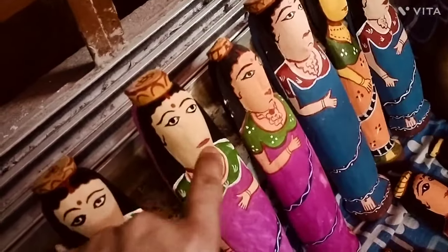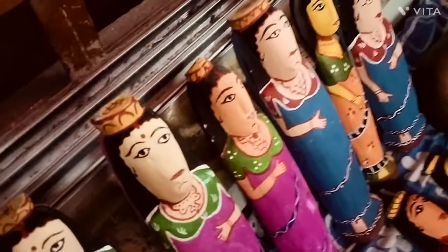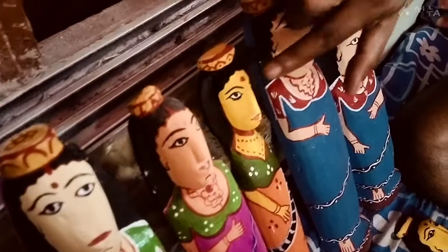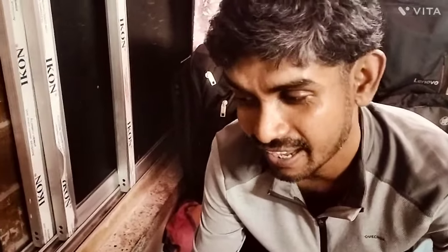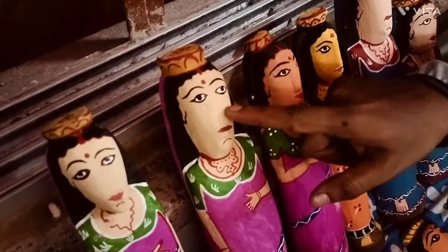I have one interesting thing to ask. I don't see any nose over here. I am switching these two. Now you see, one has no nose, one has a bit triangular nose, and one has a properly cut out nose. I got to know three aged artisans over there, and this is how their works differ. It's their style. There's no particular reason for that. This person never makes or draws a nose on his dolls.